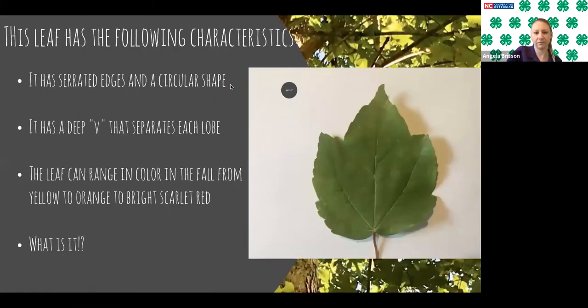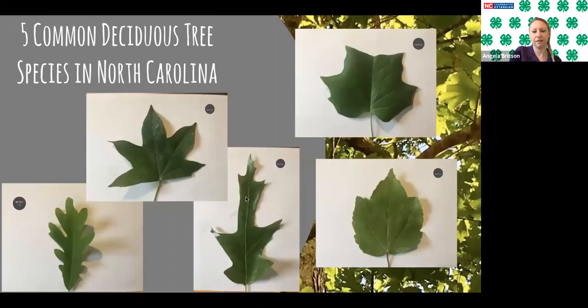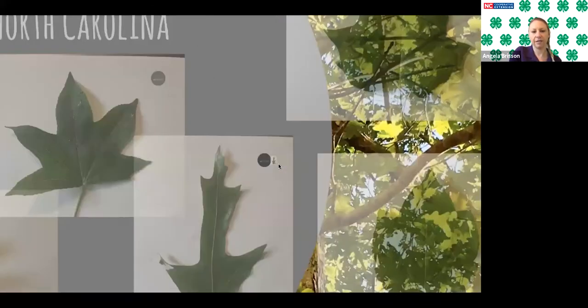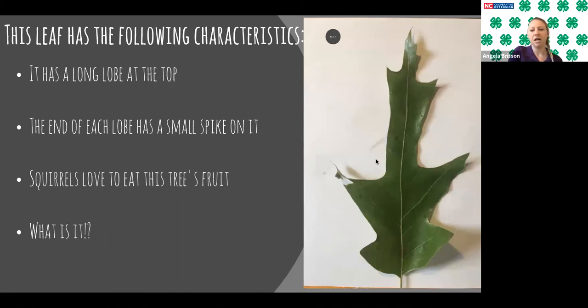All right. So we're going to check out this leaf now. And this is a really unique leaf. And one thing that I will point out is this long lobe at the top that sticks out of it, almost like a finger. This is a very distinct characteristic of this specific tree. So check that out, this long lobe at the top. That's gonna be a dead giveaway for what type of tree this is when you see it outside.